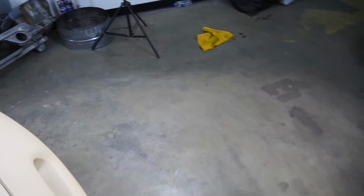I am pretty happy with the way it turned out. There's definitely a couple of issues, but my goal was to get a different color to make it look decent, make it look better than it did, and it definitely accomplished that. If the RX-7's paint job was a 7 out of 10, I'd probably give this a 5 out of 10. Not perfect, but definitely not bad.